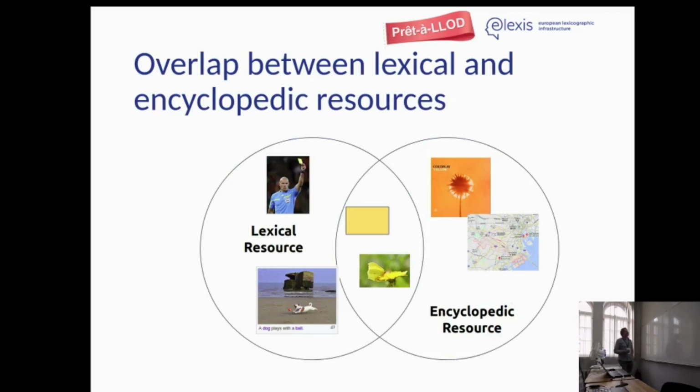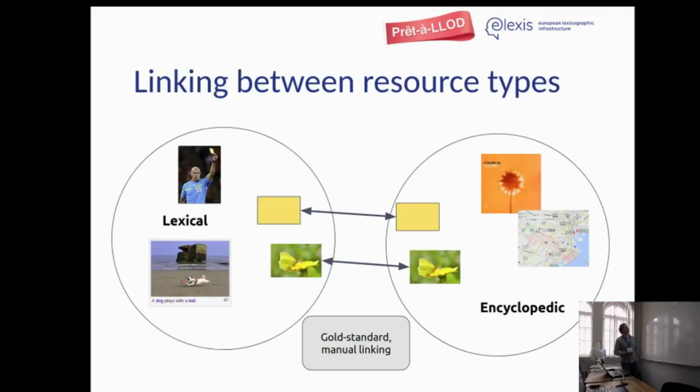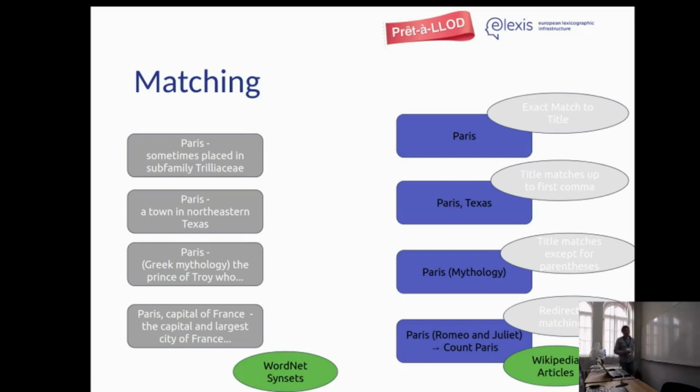So there is certainly some kind of overlap between lexical resources and encyclopedic resources. Wikipedia contains some very lexical concepts, and WordNet contains some encyclopedic concepts. But it would be better if these were kept a little bit separate, and then we had a linking where they overlap. So this is what we tried to introduce. We had a linking task here, and those on the right aren't very legible. The theme changed the slides.